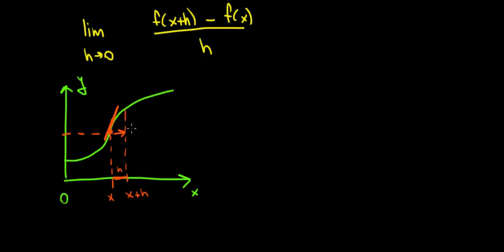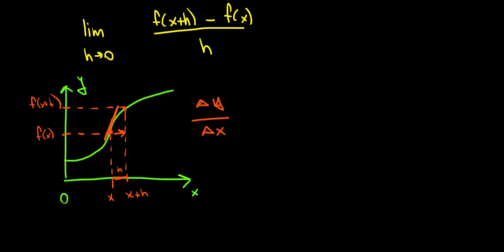Now, how does our function change? How do we go from f of x, so this is f of x, the corresponding y value of x, and the value that we're reaching is f of x plus h. Now look, I think this will ring a bell. What do we have here? We have a rate of change. What is the rate of change? It's a slope. What is a slope? It is delta y over delta x.